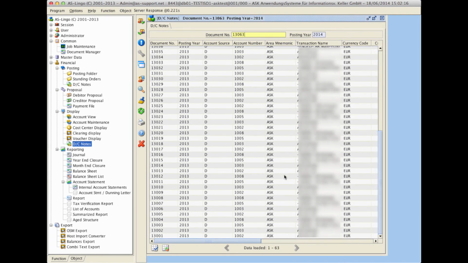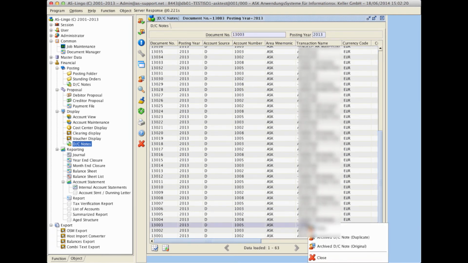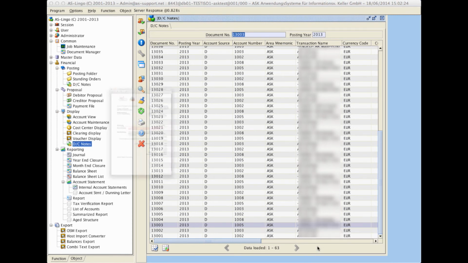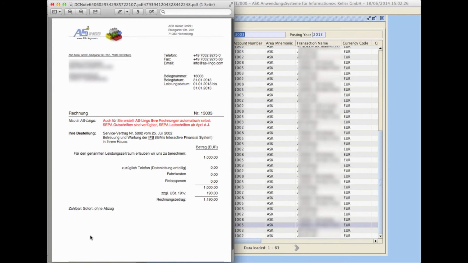We have a bunch of debit credit notes here, and we'll just open one up, and this is what your billing would look like in as-lingo. Obviously, the layout would be your layout, the letterhead would be your letterhead, and the logo would be your logo.